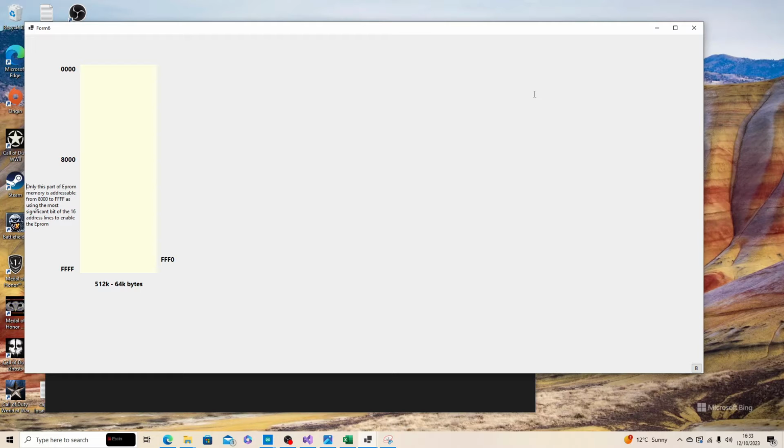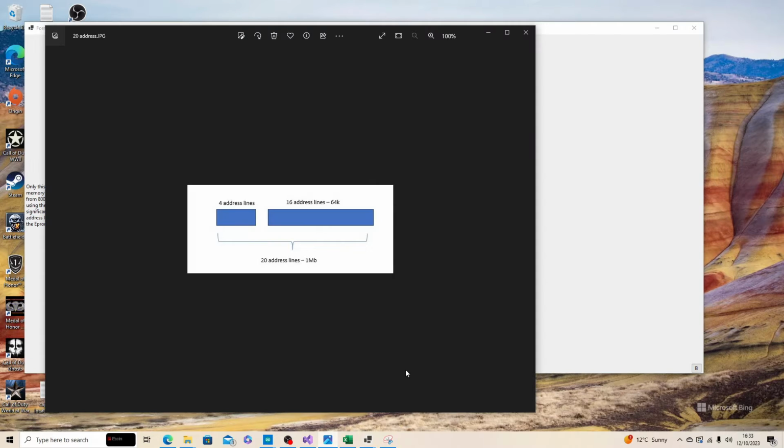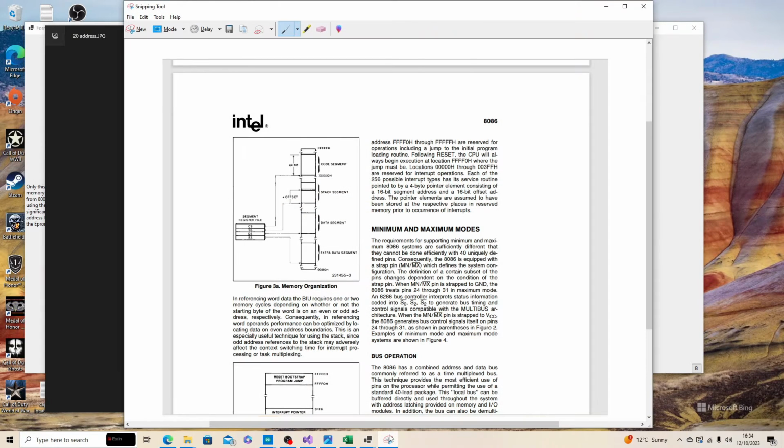Before I move on to the next stage, I want to expand on the 8086 operation and memory segmentation. We know the 8086 has 20 address lines in total, and this allows the 8086 to address 1 meg. But internally, it only uses 16-bit registers and a data line of 16 bits. This means it can only actually operate with 64K at a time, as 16 address lines can only address 64K. So it uses the first 4 of the 20-bit address to set segments or blocks of 64K.